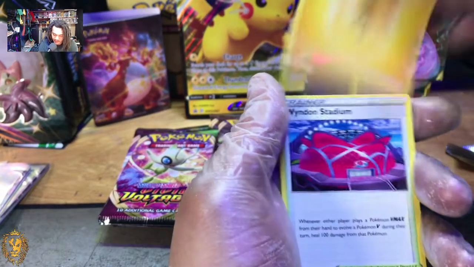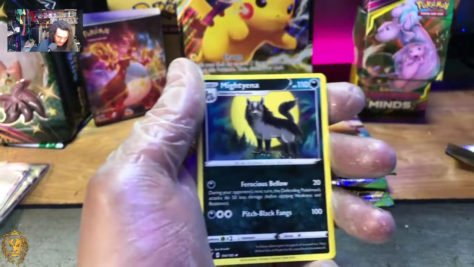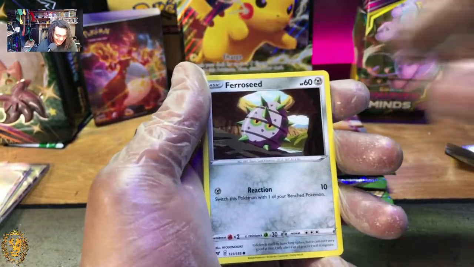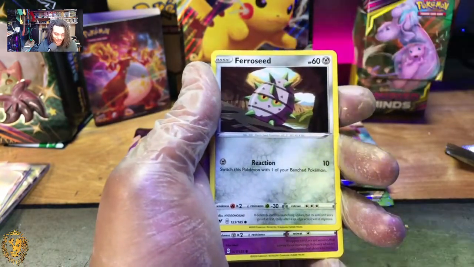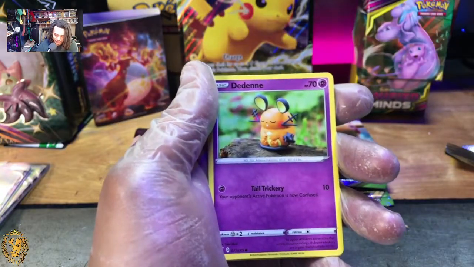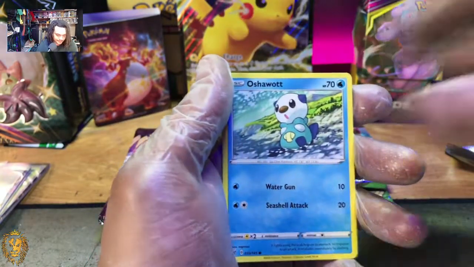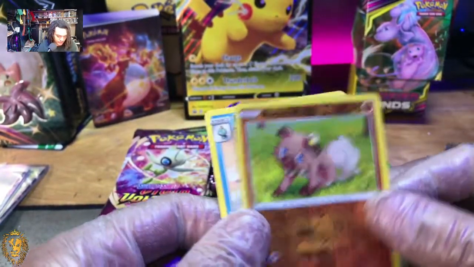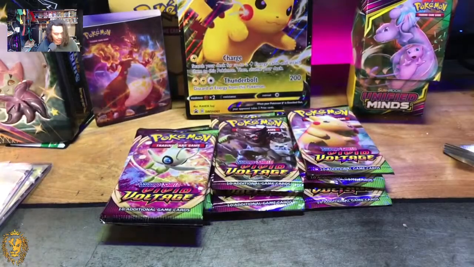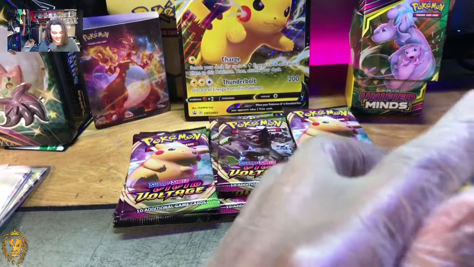Energy, Lightning, Winden Stadium, Metang, Mighty Hyena, Mighty Ina. Getting really bad with the pronunciations because I just can't contain myself. The Dene, Drillbur, Oshawott, Duskull, Rockruff, Dreadnought, reverse non-hollow with the Rockruff reverse hollow.